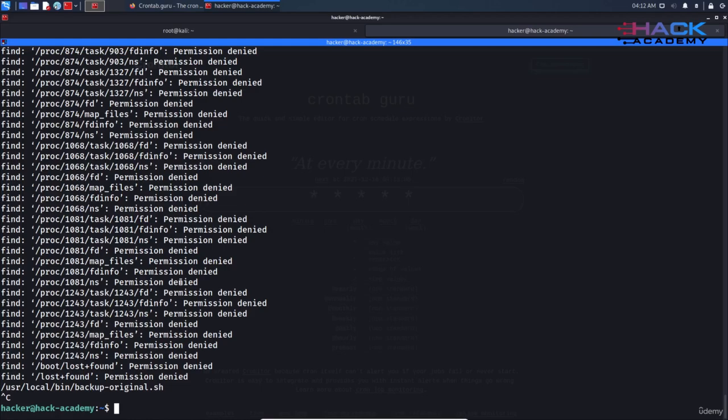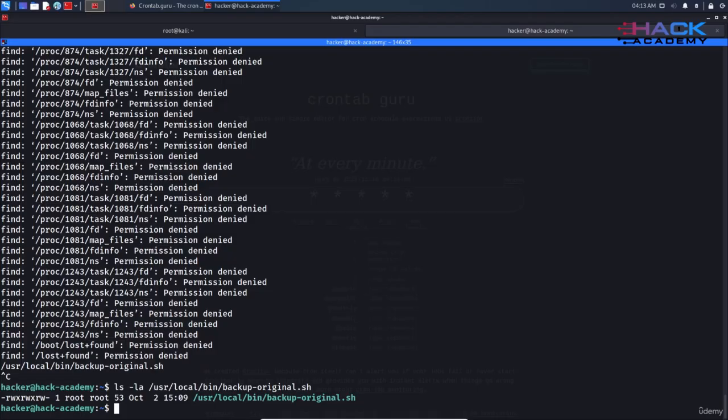Like I said in the previous lecture, a file that is executed by a cron job can have misconfigured file permissions. We have already talked about file permissions in a previous section of the course. To check the file's permissions, we can execute the command ls -la and then specify the file path, so I'm just gonna paste that down. Here we can see that our user has read-write access to the file, right here, which means that we can view the contents of the file and also modify them. This is a major security flaw because every user on the system can do that, it's not just our user.